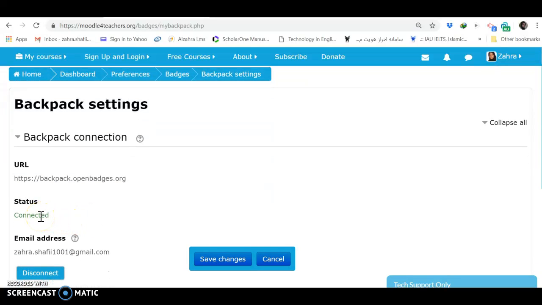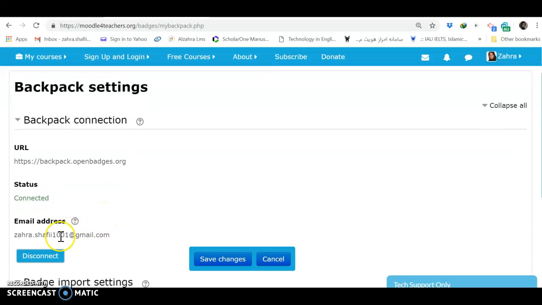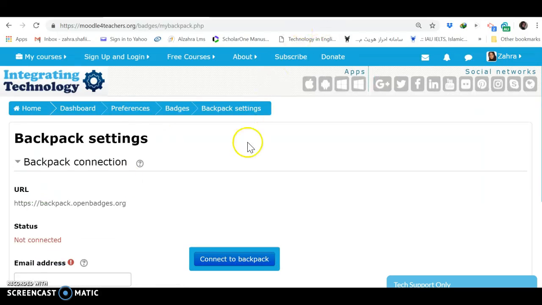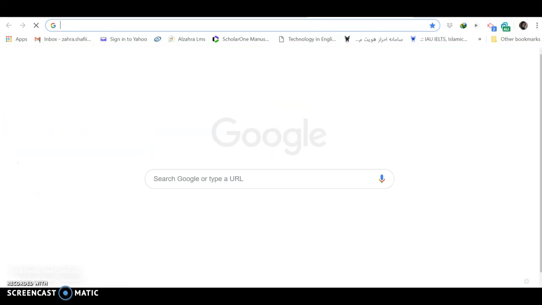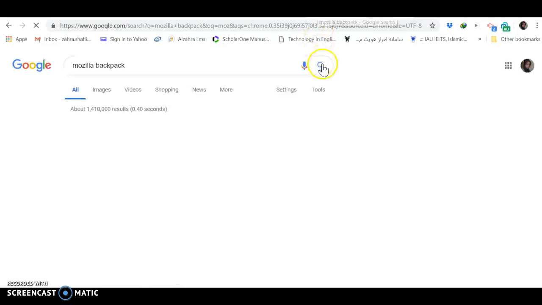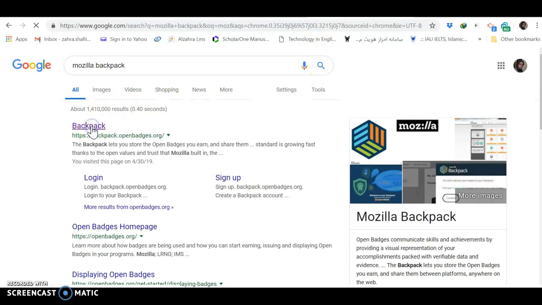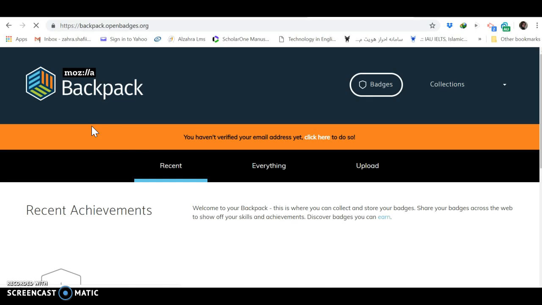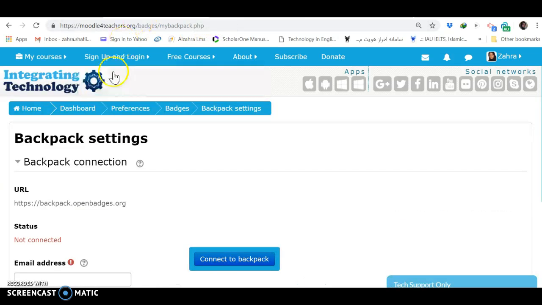I am already connected, but let's see how you can connect to a backpack. First of all, you should enroll in a backpack, for example, Mozilla Backpack. Okay, as you see, I have already signed up for it. Now I am disconnected.